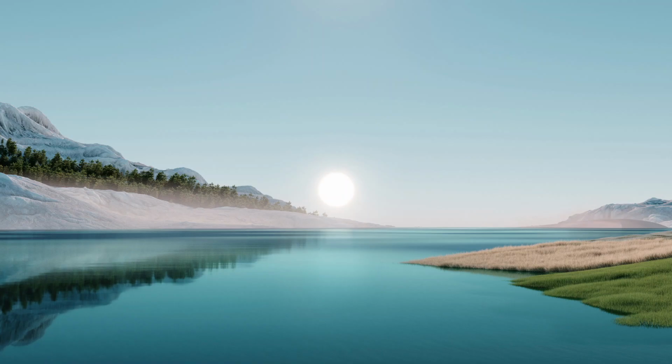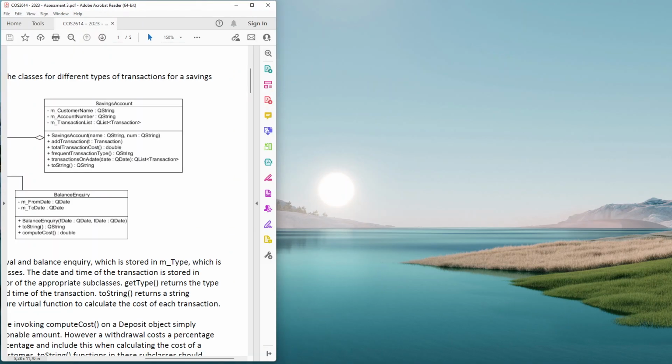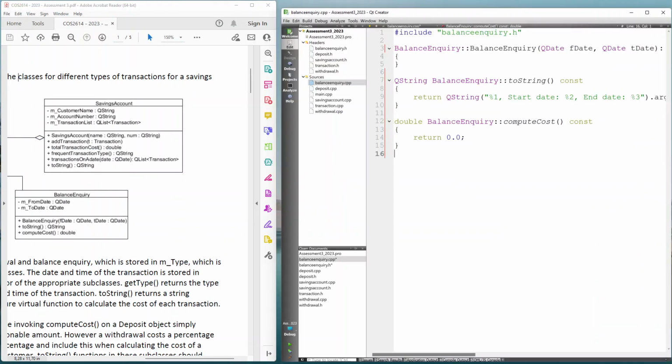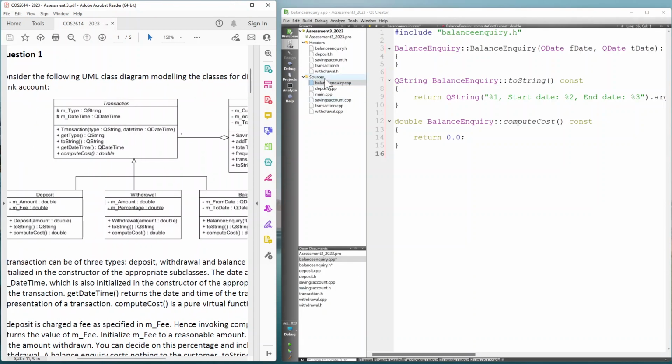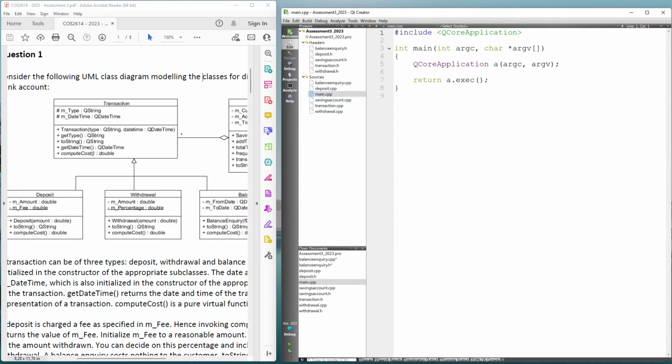Okay, so yesterday we left off with finishing the balance inquiry, which was this final function over here. Okay, so we've created all of these functions. So now I'm going to my main, and as you can see, it's still the default main that was created when I originally created my project, and you would see it in video 1 of this video series. So let's start looking at how we implement it.